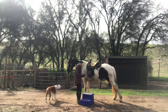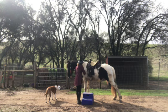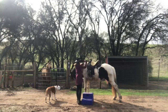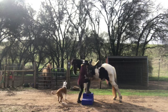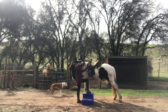At home, I might get on with a loose rein, but if I'm out on the trail or somewhere new, like at your place, I'm going to get on with a short rein. So he's just looking for cookies. Okay. When you get on, you put your toe in your stirrup. Some people don't know this. Then put your toe in the girth, not in the horse's side, because that makes him walk away.